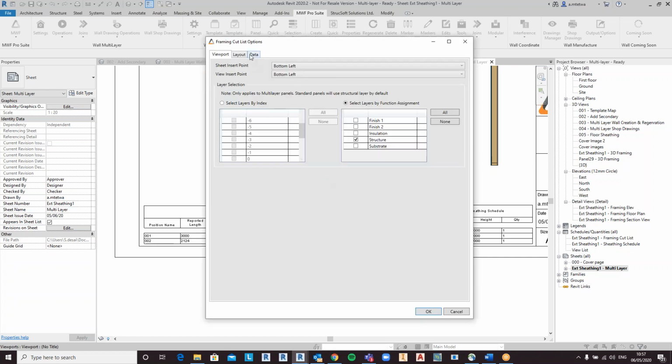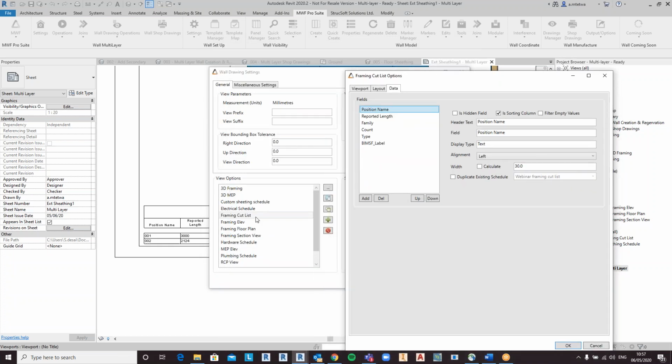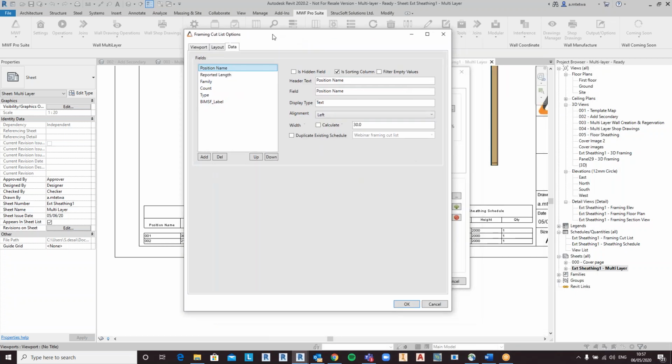If we were going to edit this, how you would actually get quantities is if you had a specific thing you wanted to quantify within your panel, whether that be the boards or the members themselves, you can simply go into your settings. You can go into the data, go into the option here that you have selected and begin to edit the options. And here we can add and apply different fields as to what we want to read.